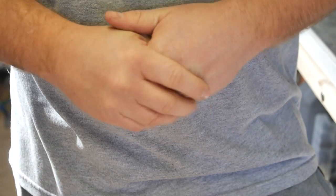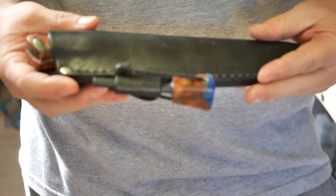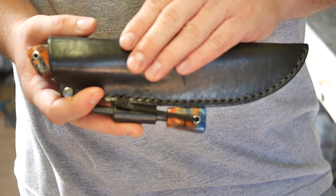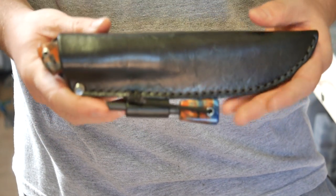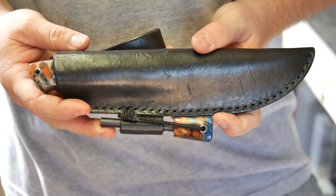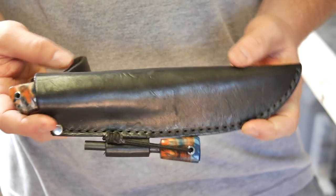Good morning, guys, here on the final segment of this video, and that is the final product. Now, this is not an Enzo sheath. This is an older number 6 Blind Horse Knives sheath, which I do really like the design of, but it is the only sheath that I have right now that will hold this knife because I designed it much thicker handle than typically comes on an Enzo, and so their sheaths are not designed to accommodate those. I'll show you a quick comparison here in a minute.